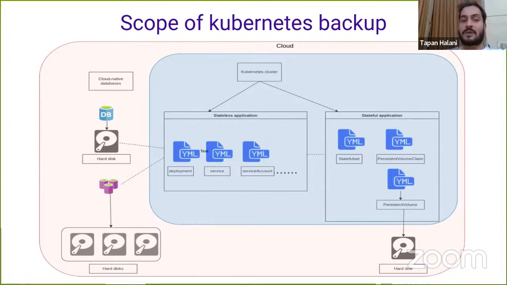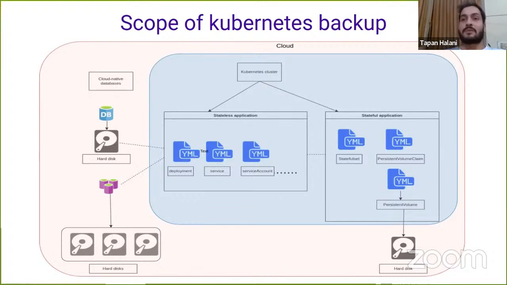Now, definitely there will be cloud-native databases also. For example, you can have Azure MySQL, Azure PostgreSQL, or any other managed databases that the cloud providers provide. You can also utilize those. But the problem is that even those technologies require continuous backups. They require to be tested for backups. Ultimately those things are also using disks, and all these technologies come with different kinds of backup tools, migration tools, and so on, where you can define the backup policies and everything. So this is the whole domain.